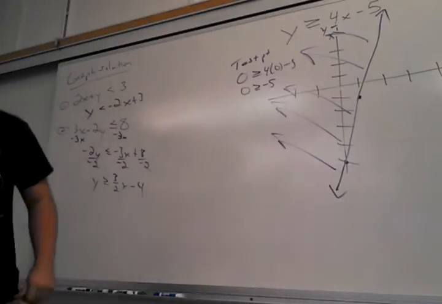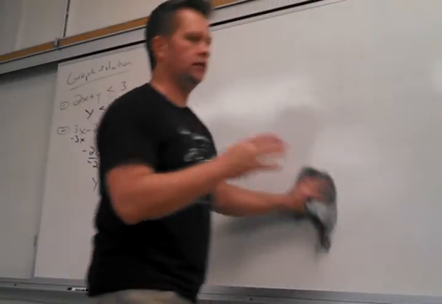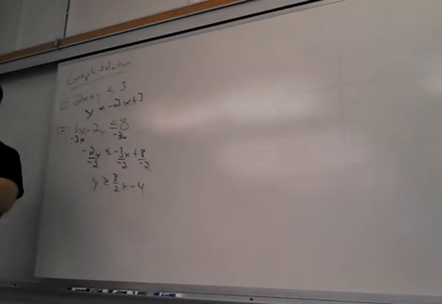All right. And then it's really important that you completely graph one before you graph the other one, because you start to forget which line is which when you go to test point. So I'm going to graph this one all the way, shade it, and then I'm going to graph that one all the way, shade it, and then the answer is going to be where the shadings overlap. So how do I solve a system of equations graphically? I graph the lines, and the answer is where they meet. So now that I'm shading, the answer is where the shadings meet. And then what I do is just make that part darker.